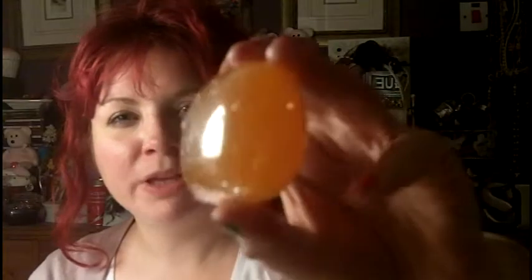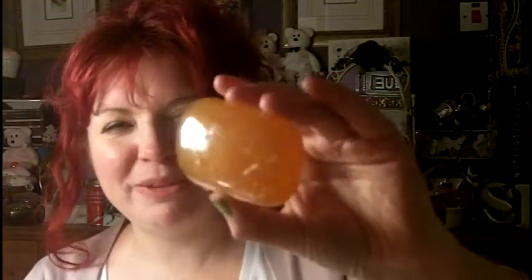And another 2 things from the Body Shop. This is one of my brand new ones from my haul, which is the Satsuma body soap. These retail for £2. I can't remember how much this 250ml one is. I want to say it's about £3, but I can't remember. Anyway, the soap as well. I would have showed you the one in the bathroom, but it was a bit wet and squidgy, so I didn't really want to bring that out here.